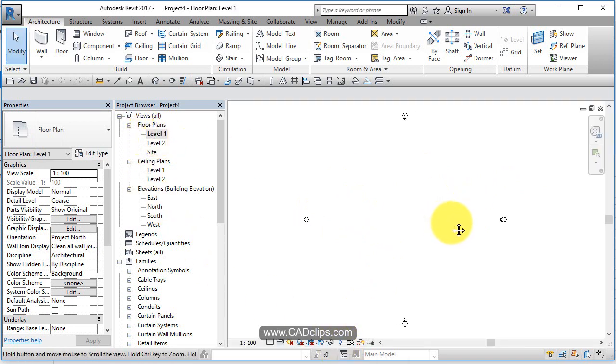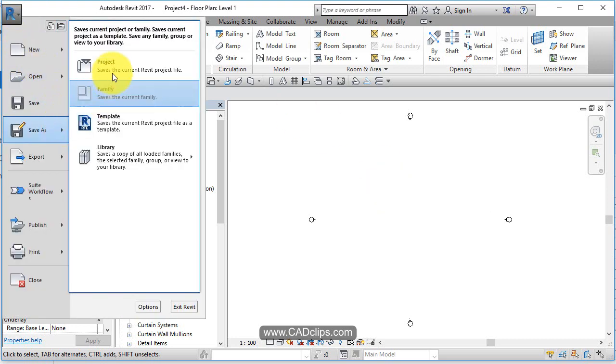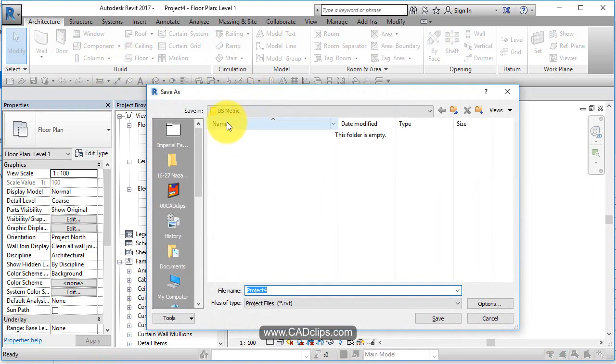And I'm not going to draw anything. The first thing we're going to do when we come back is to draw some grid lines and have a look at our levels. So levels and grid lines are really the first thing. So what we want to do now is save this. So we're going to go up to here and say save as project. And then what I want you to do is navigate somewhere here and save this. And we're going to call this arch-01, or arch proj maybe, -01, and then save that somewhere, anywhere. And then when we come back, we're going to build on this file.